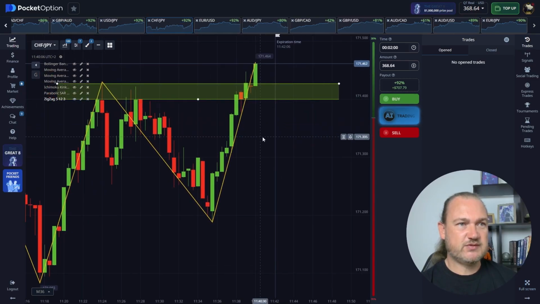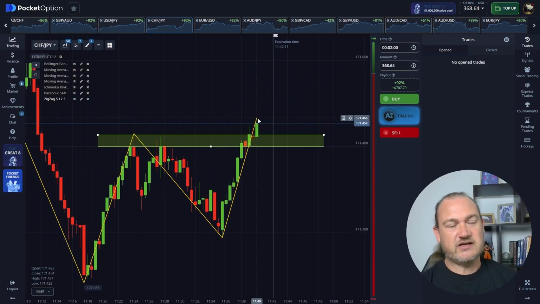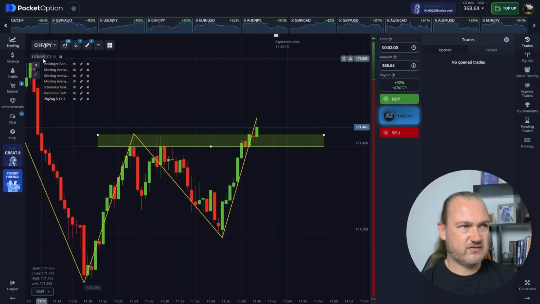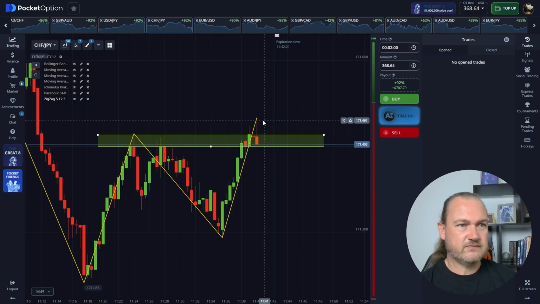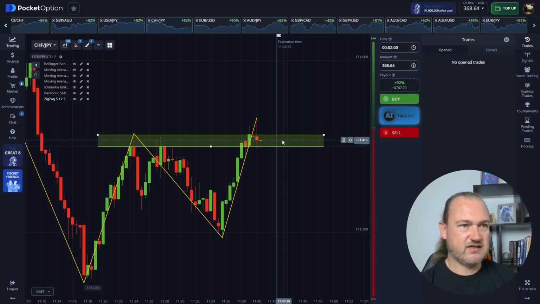There's a new switch. Okay, so now if I get a red candle after this candle, we've got 15 seconds left on this candle. I was hoping it would close very, very solidly green, but it's pulling back a lot now. Back into this resistance area, which is now support because price has broken through, although we didn't really get a close outside the resistance area. So technically this will still be resistance.